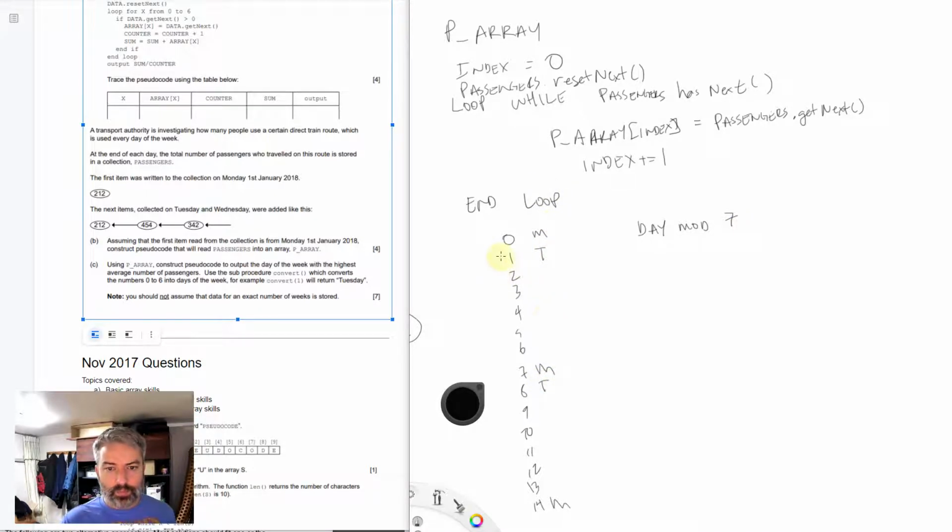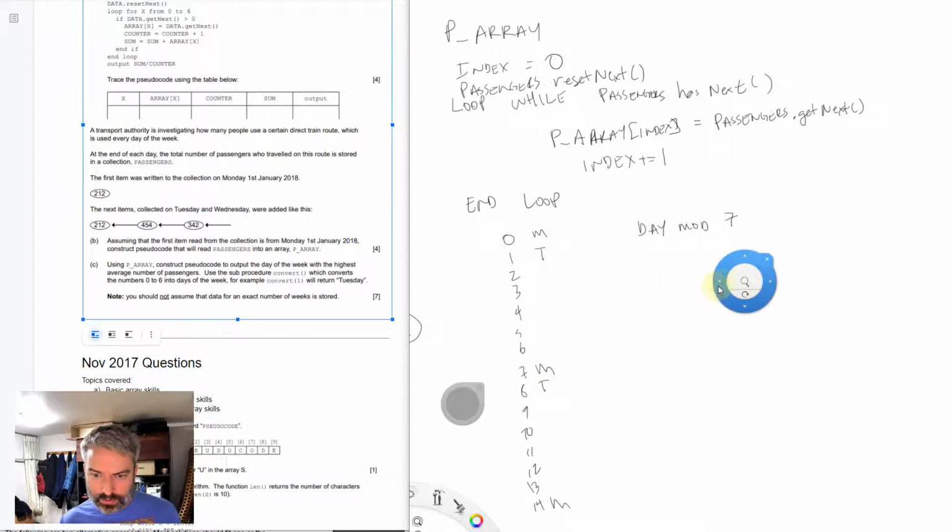So if we do 1 mod 7, we'll get a remainder of 1. If we do 8 mod 7, we'll also get a remainder of 1. So in both those cases, that's going to be a Tuesday. So as we look through this P array, we're going to have to mod the index to figure out what day it is. All right? Okay, so let's see how that kind of works here.